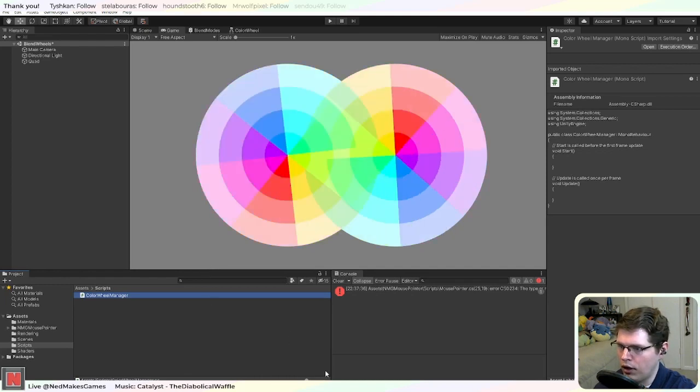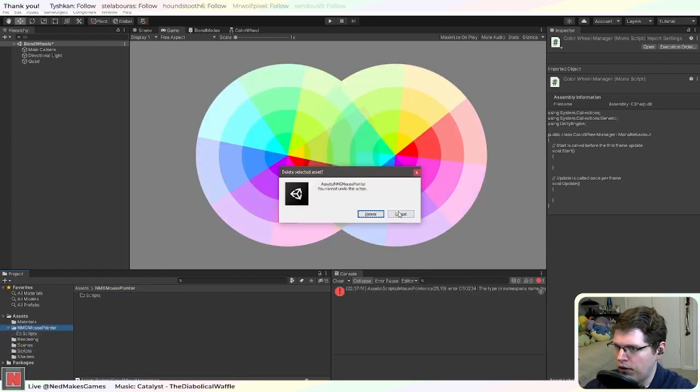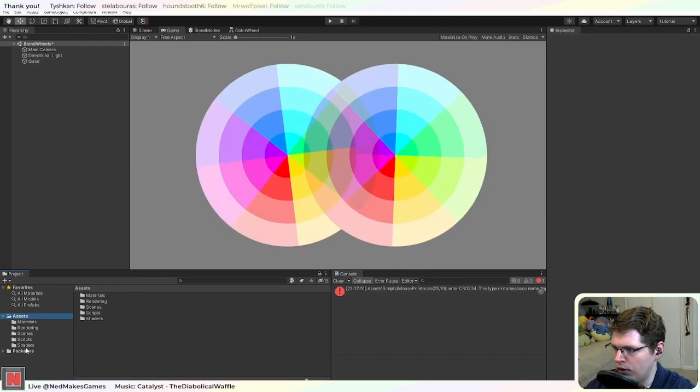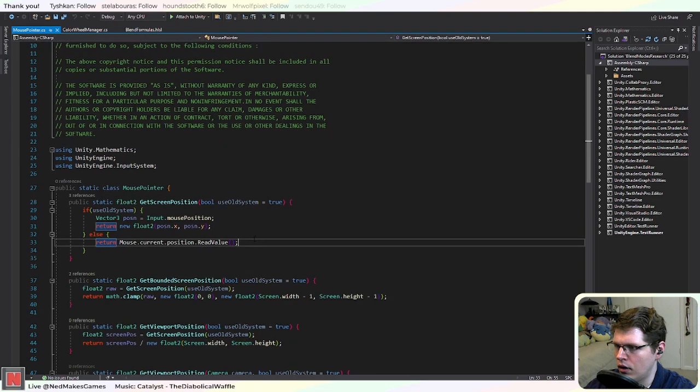Okay, and it's complaining because I don't have the input system. Oh, right, it's in this folder. It's complaining because I don't have the new input system, but I think I'm just going to comment this out for now.